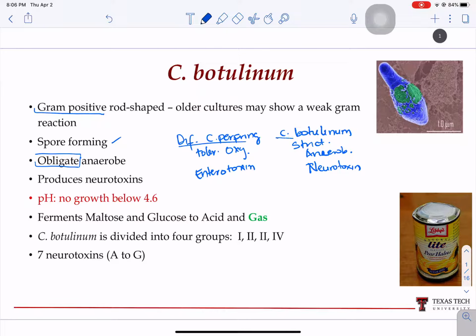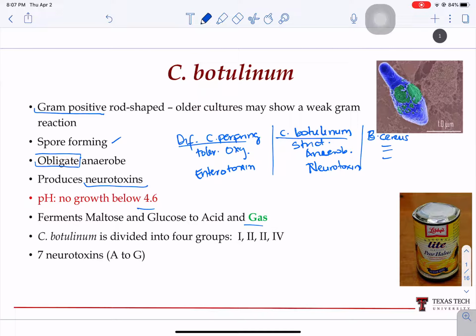I actually recommend that when you're studying for these microorganisms, you make a table. You can even add B. cereus, Bacillus cereus, and also describe some of those differences, and that's going to help you see visually those differences and not be confused. Okay, so it's an obligate anaerobe and it produces neurotoxins. Some other characteristics that I want to mention. I want to focus on what is most important here, because the rest you can read.